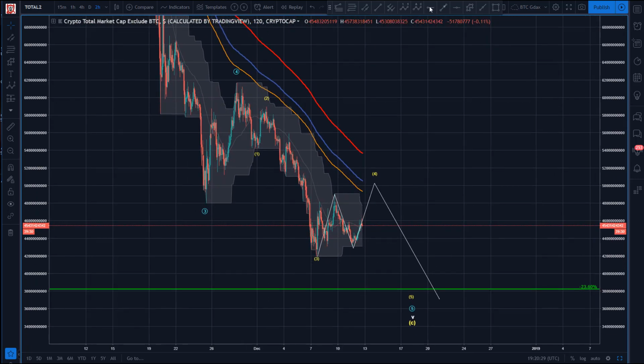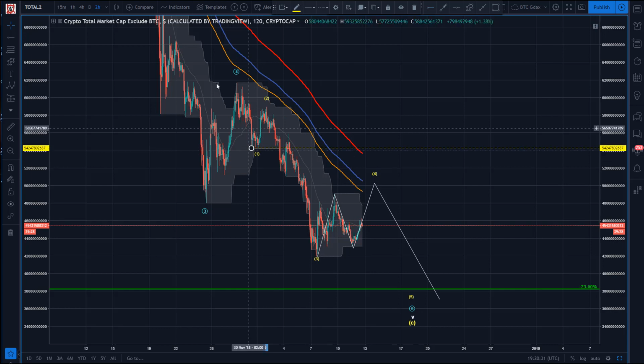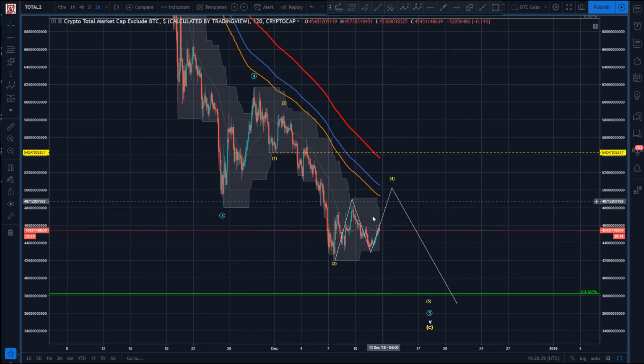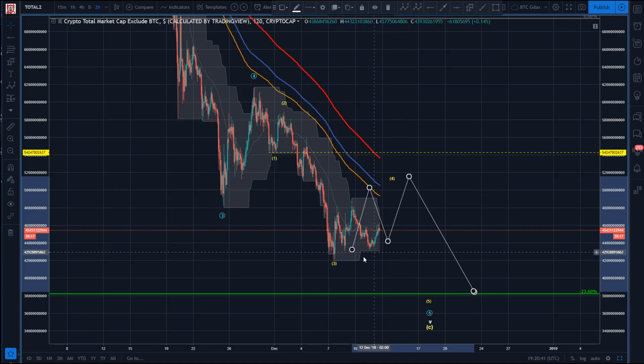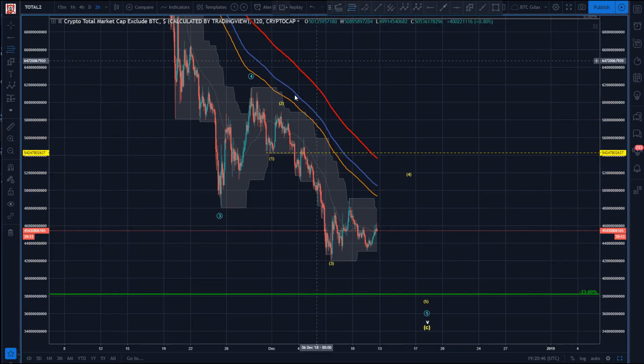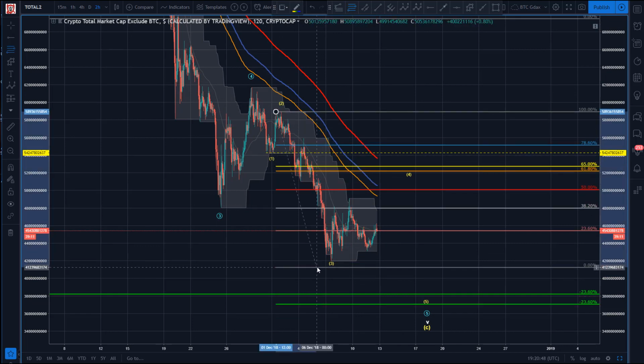So we'd certainly want to wick off this as our proposed 1. 1, 2, 3. That's solid. Hard to say yet. All I know is I certainly don't see a motive wave. That's for sure. Something corrective is underway. Now, can we get 5 coming up here? Not unreasonable.